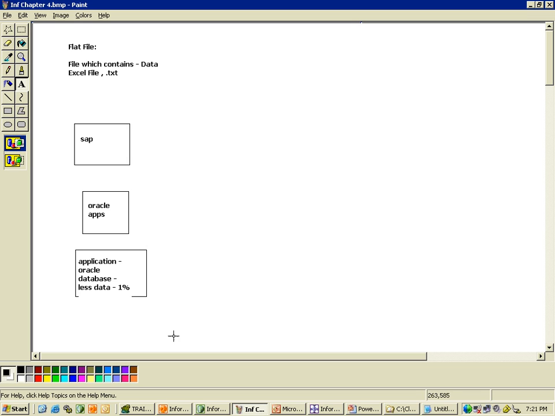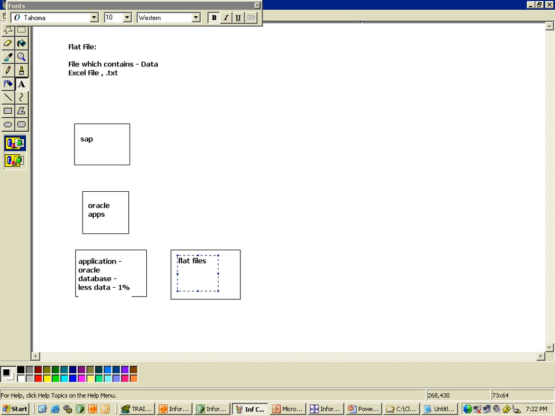So what they do in the project is, giving access to this application database would be a maintenance overhead for them. So the people who own this application say that they will give you the data in flat files. There are a lot of small utility programs which will create data in files. If it is Oracle, there is Data Loader, a product of Oracle, using which you can create data in files.